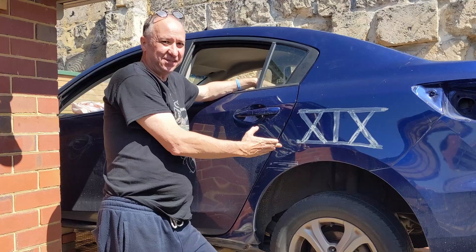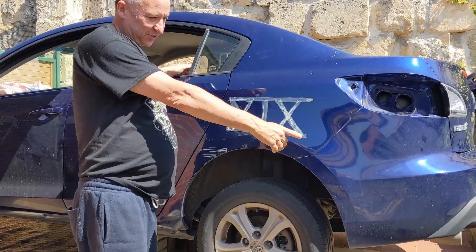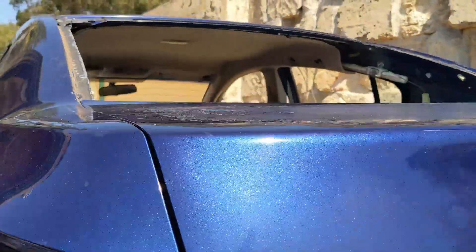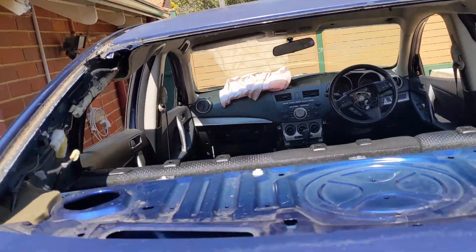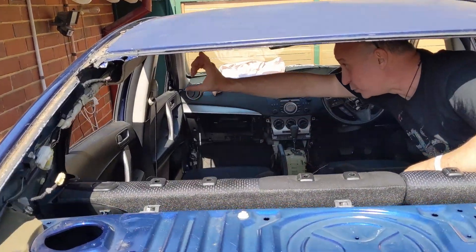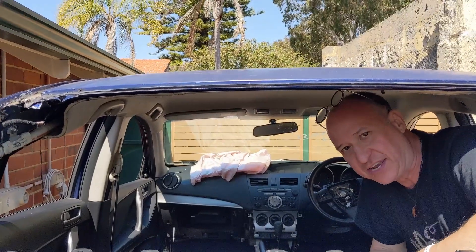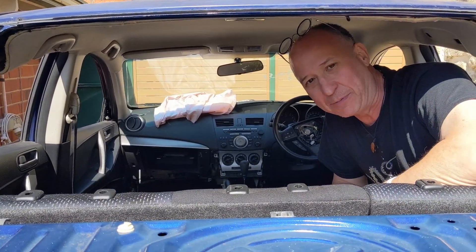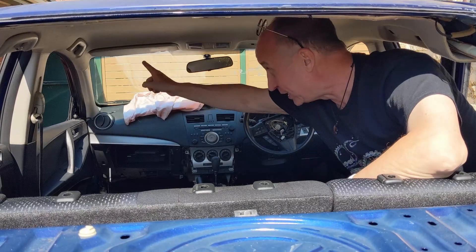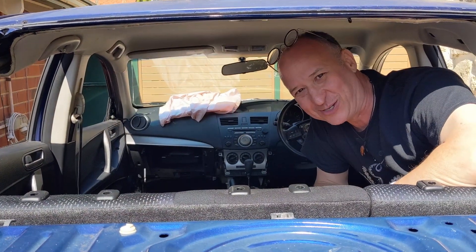Here we are with chassis 19 - a BL Mazda 3 sedan. We've removed the rear window so you're going to have a really good view when we explode these curtain airbags. Noel and I are going to end up in these two seats here. The next stage is we're going to get those paper bags full of beans and mount them onto the B pillar. Remember with cars: A pillar, B pillar, C pillar - we're going to put those beans on the B pillar.